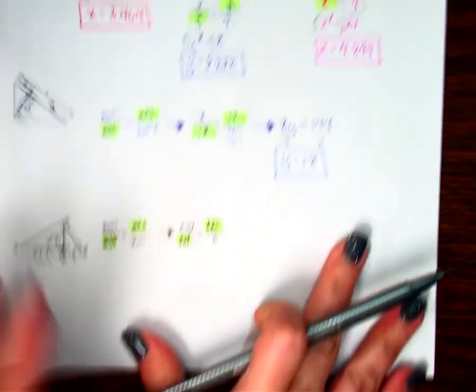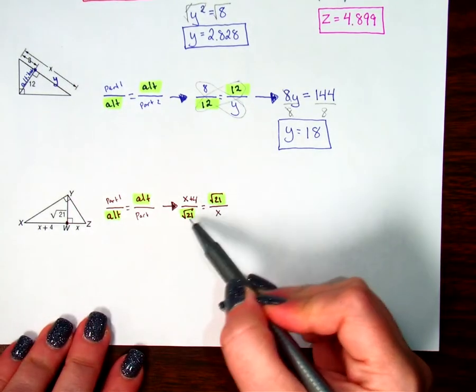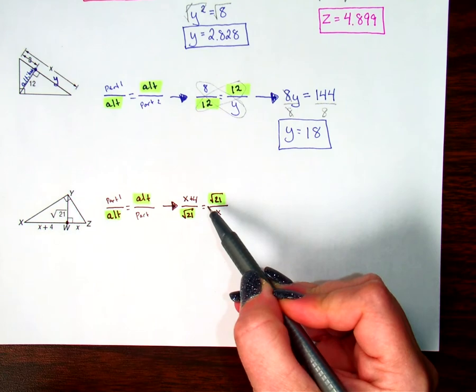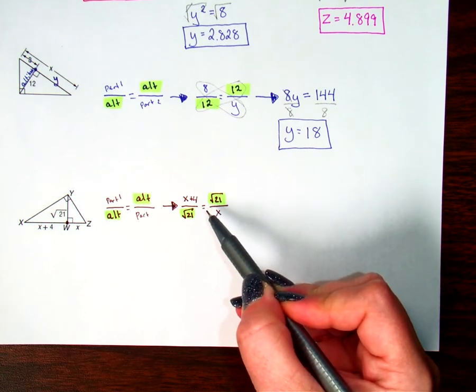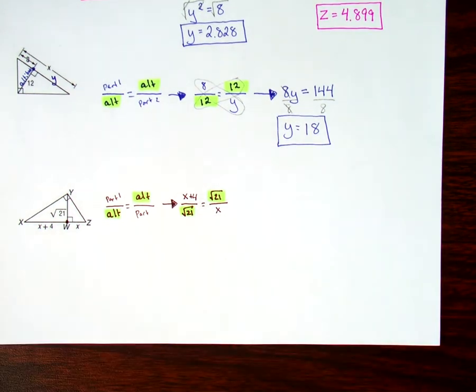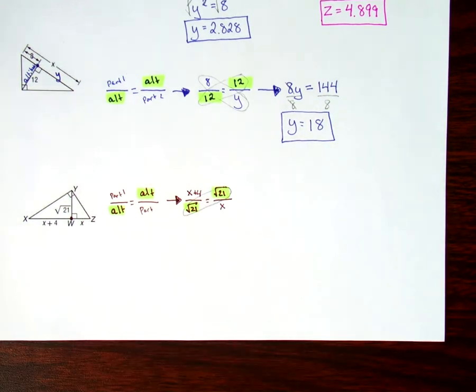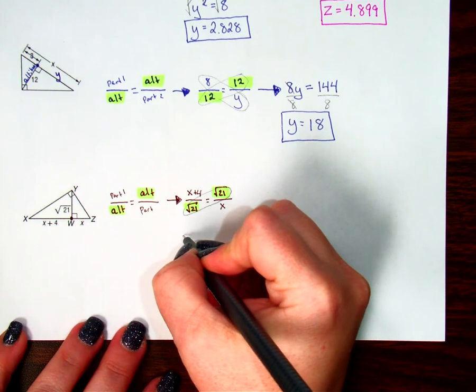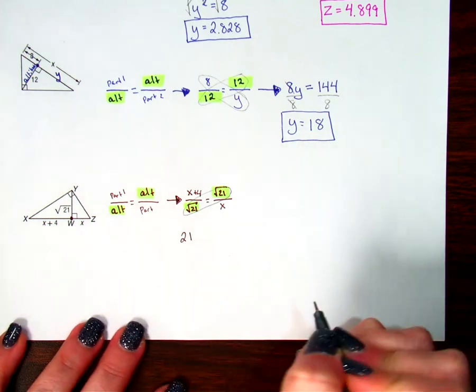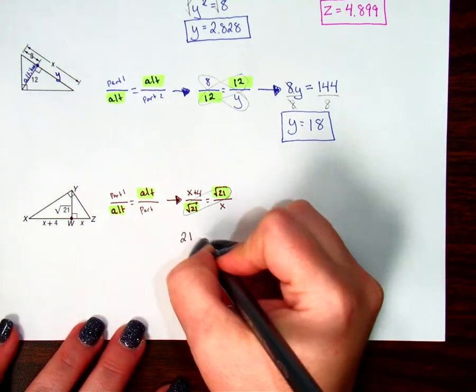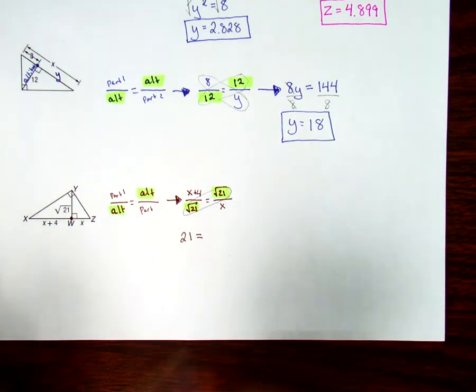So notice here, when I multiply this to itself, it's like squaring it. So I'm squaring a square root. It just cancels out. And when I multiply these two together, when you square a square root, when you multiply a square root to itself, it cancels out and you just get the 21.